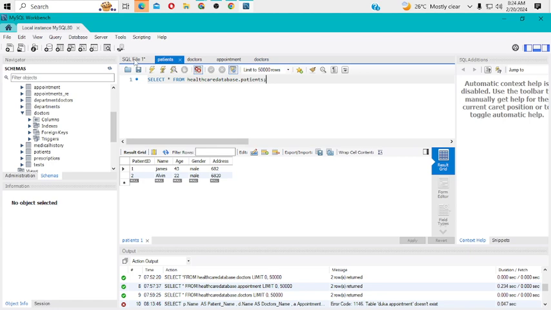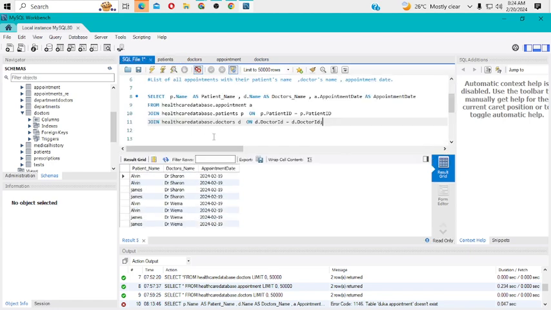Without using those foreign keys, you won't be able to join those tables. We are achieving this because we had indicated the relationships between the patient's, appointment and the doctor's tables, so we can easily join these tables.